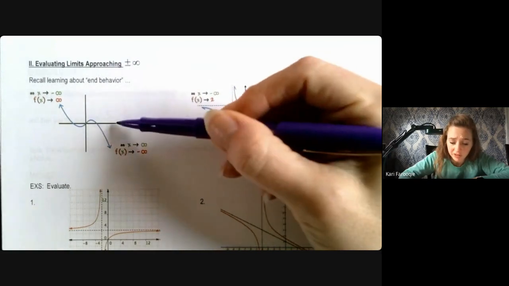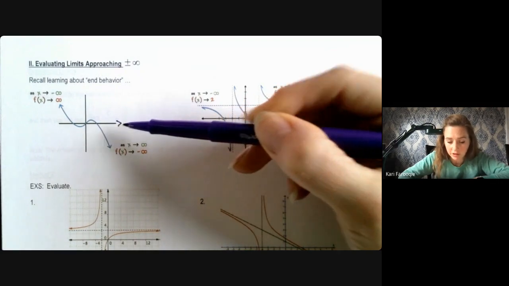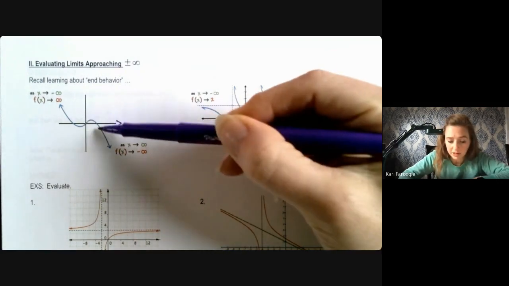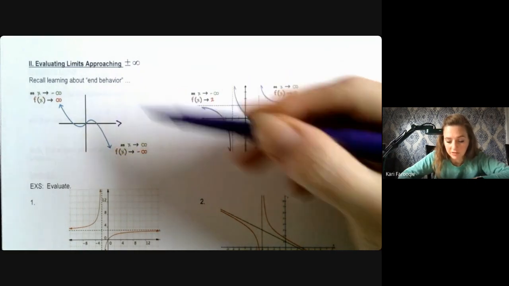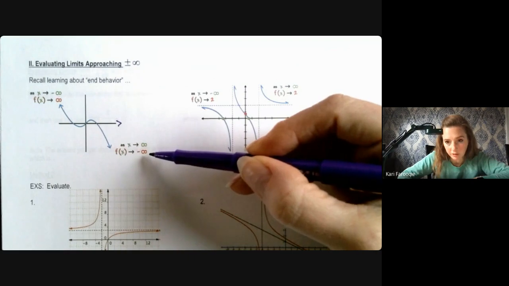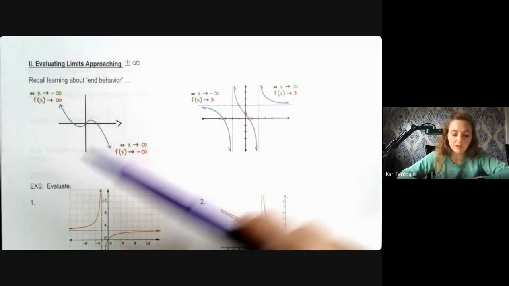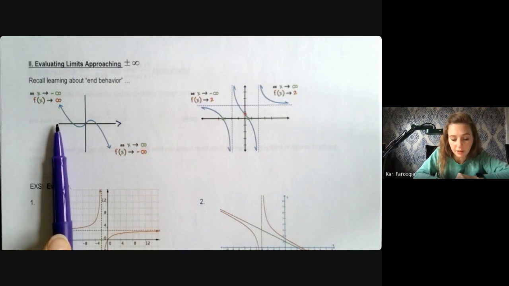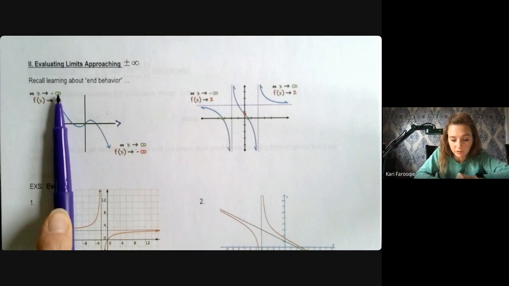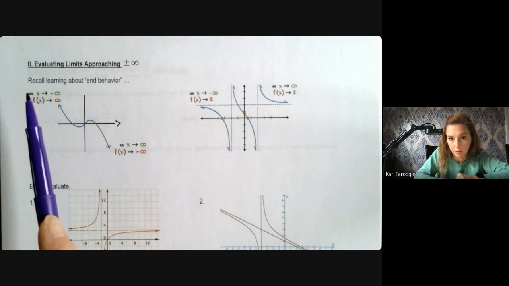So as x gets increasingly large, heading off towards infinity, well, as the graph moves to the right, the values of y are going to continue to decrease. So as x goes to infinity, f of x, or y, goes to negative infinity. And we could say something similar as we look at the other end of this graph. As x becomes smaller, as I move to the left, the y values go up. So as x approaches negative infinity, f of x, or y, will approach infinity. They're just going to continue to go up without bound.